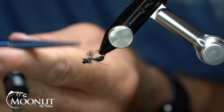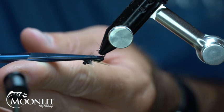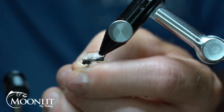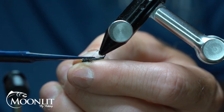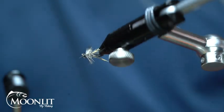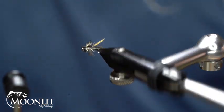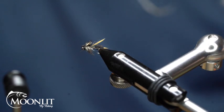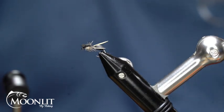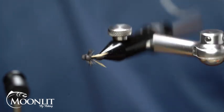To finish this off, we'll take and trim out the underside here — that's just going to give us our legs going out the side. It gives us a nice slim profile. You can see the bulge and then the center where it tapers into the thin, just like on a regular ant. Just for good measure, you can take and put head cement on that if you wanted to secure that knot down, though I don't do it an awful lot.